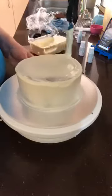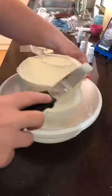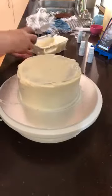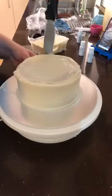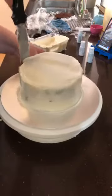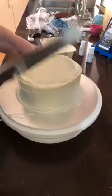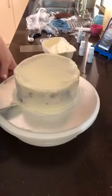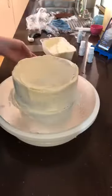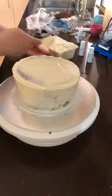Nobody except you is going to know with 100% certainty that this cake was or wasn't perfect before you decorated it. So just keep that in mind. Show work, weddings, absolutely everything's perfect. Customers, if it's a child's cake and they're paying $35 for it, you do it to make it look pretty, okay? You don't have to have everything 100% perfect at all times. Hence why I'm using my palette knife and not a ganache scraper. To me, that is enough.